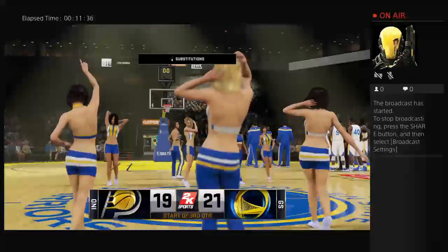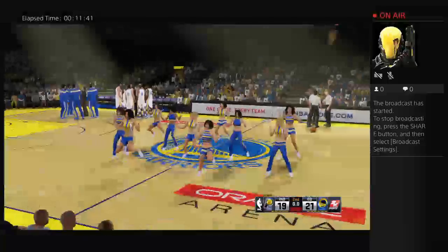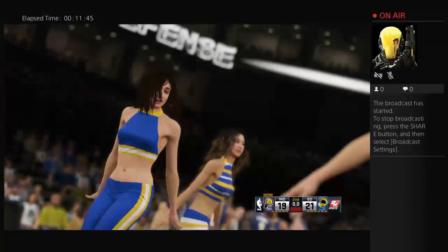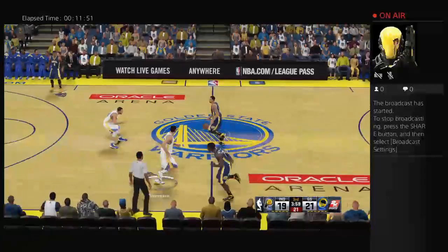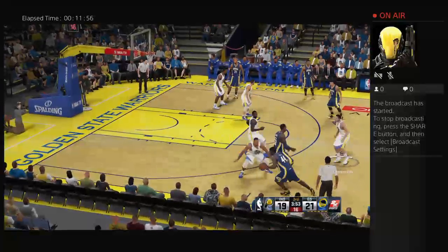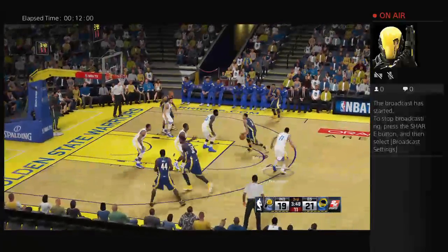Here we go now, the start of the third quarter, welcoming you back in a closely contested first half so far. Klay Thompson has been sensational. And what was most impressive was that his decision-making and shot-taking was very disciplined and efficient. Really an excellent half. Yeah, that's exactly right. Whether it's been from mid-range or in tight, he is taking only what the defense has given him, and he's not trying to do too much. I love the flow and rhythm he's playing with here.